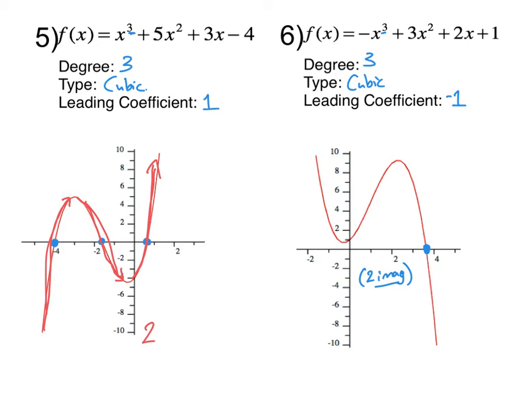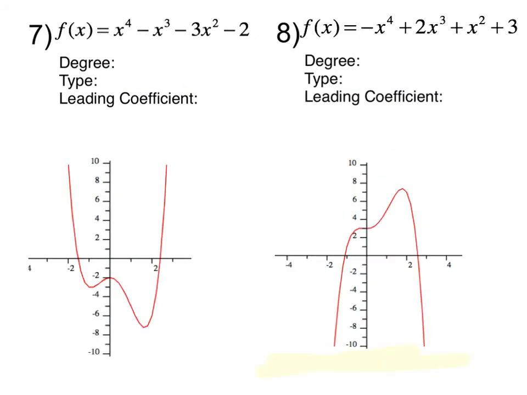On this one, which is a negative leading coefficient, I start down, then come back up, then go back down again. So notice I went down, changed to go up, changed again to go down. So there are 2 changes of direction for degree 3.